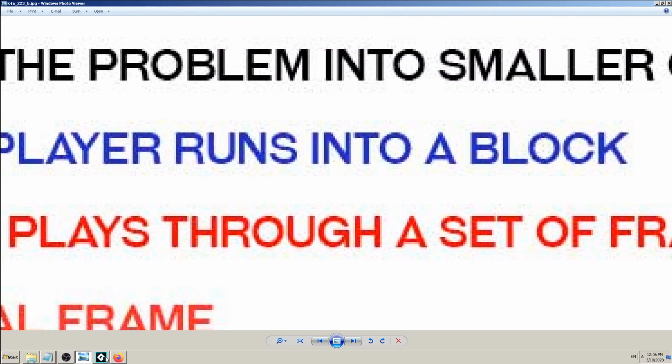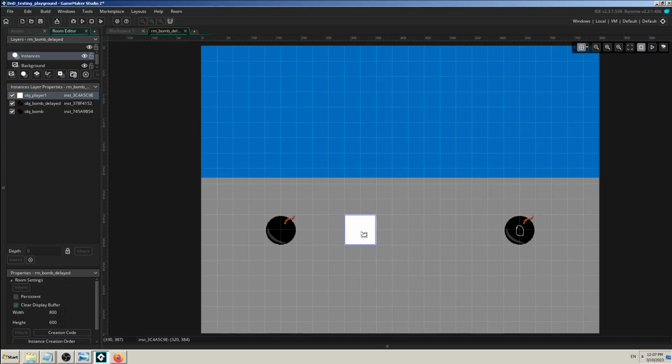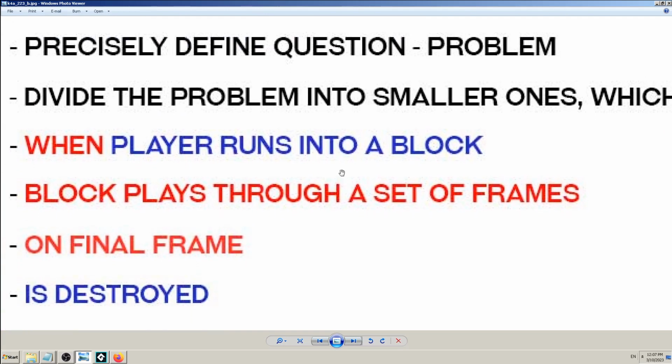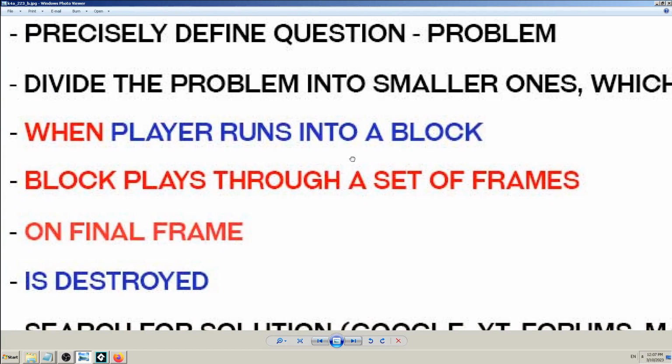What does that mean? That means that I have to code his movement and to check when the player collides with some kind of other object which is called block. In my case it's a bomb, but it's the same, it's just a different image of a bomb instead of a block. And that is also something which we have already worked on in previous videos in Scratch, in GameMaker, so we know how to code simple collision with a collision event.